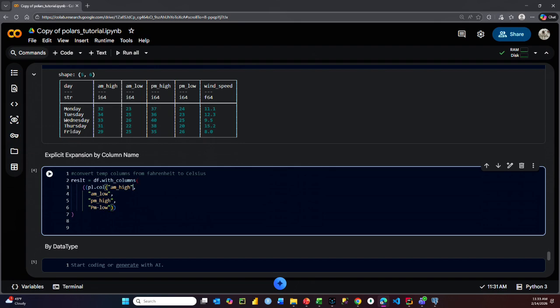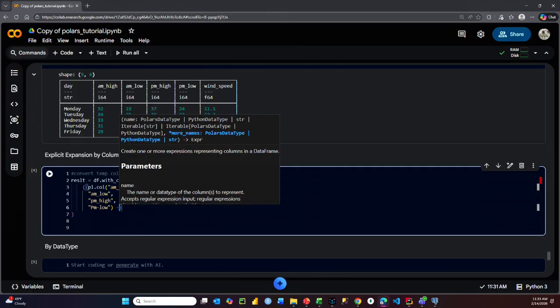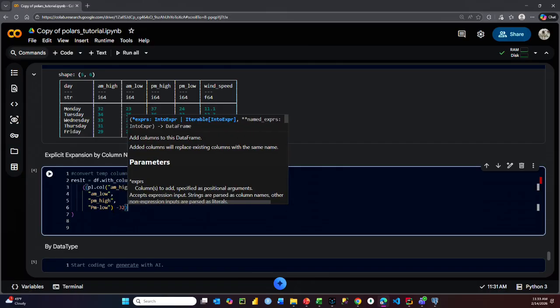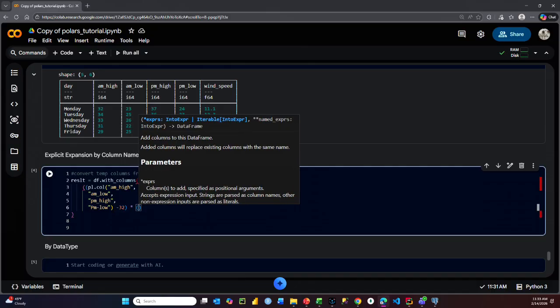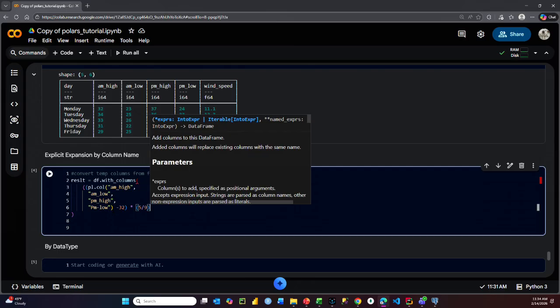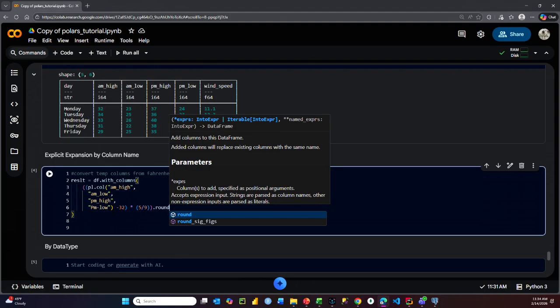So now I can just apply, excuse me, this parenthesis is misplaced. All right, here I can apply the expression: minus 32, times 5 divided by 9, and we'll round that to 1 digit.